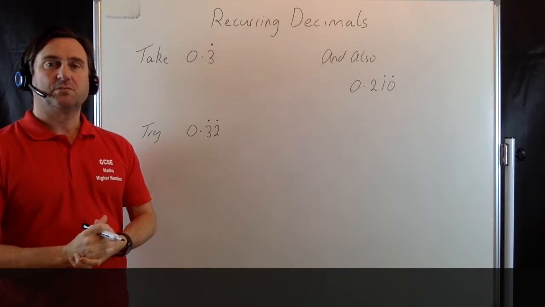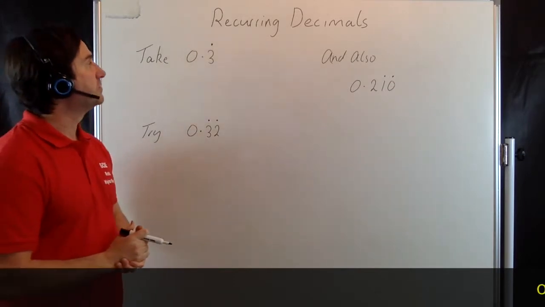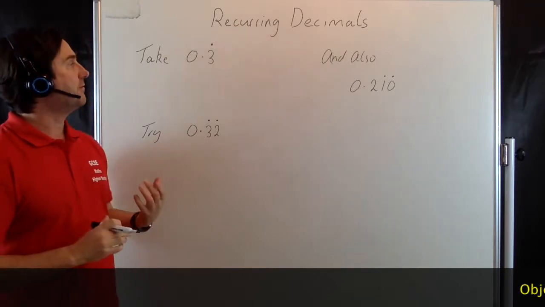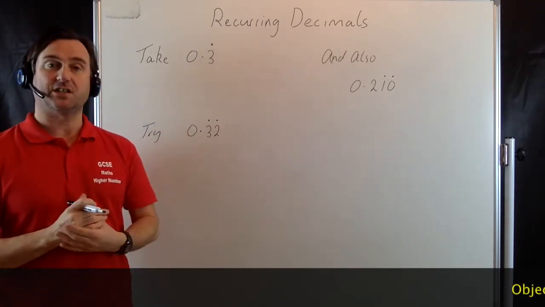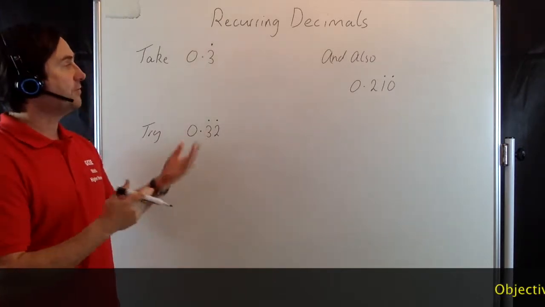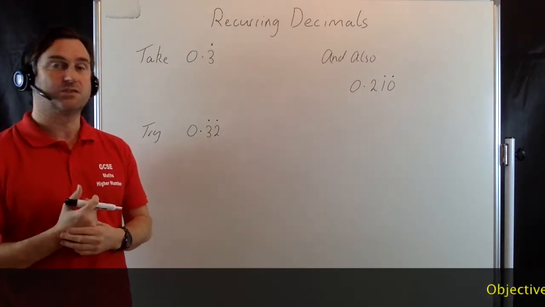Hi there, welcome to my tutorial on recurring decimals. What I'm aiming to achieve in this tutorial is just to make you aware of the fact that any recurring decimal can be written as an exact fraction. So we're going to look at a few examples here and see how that works.